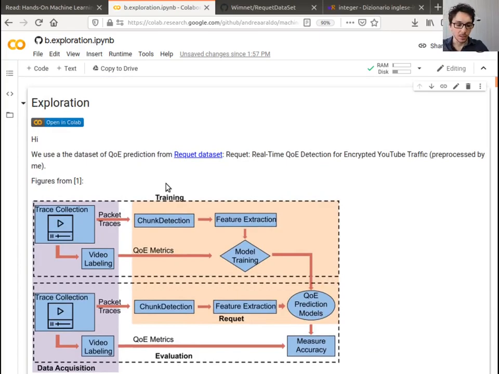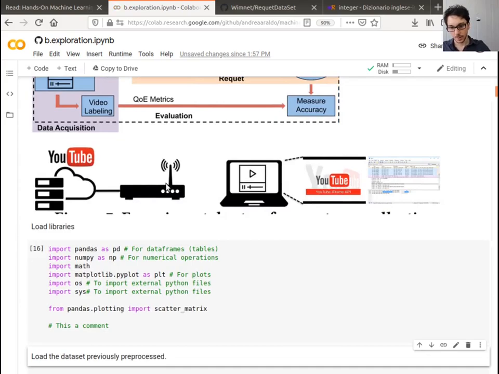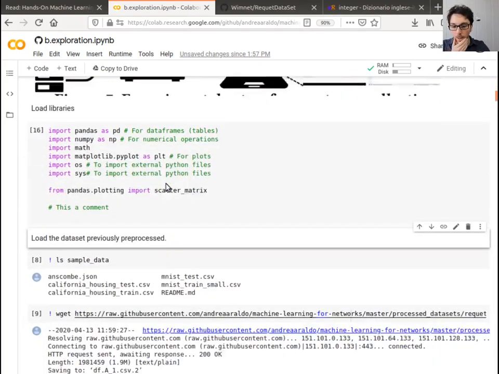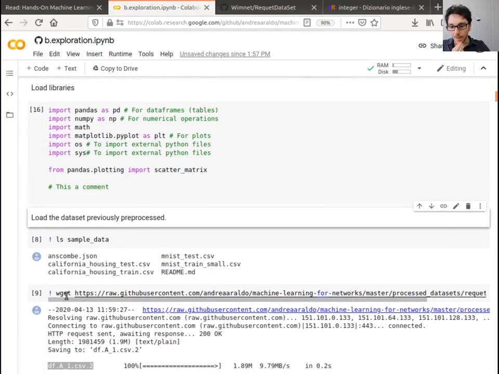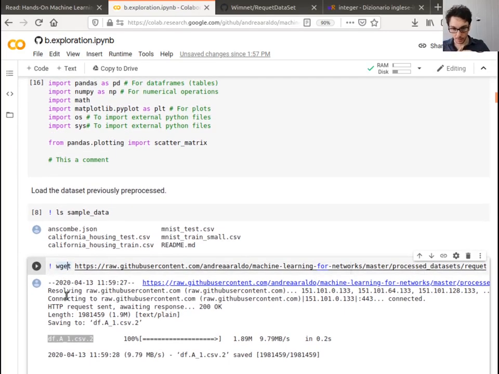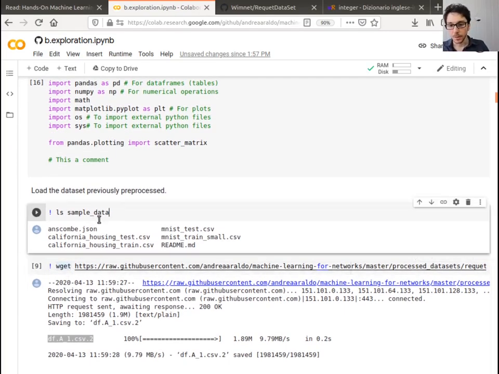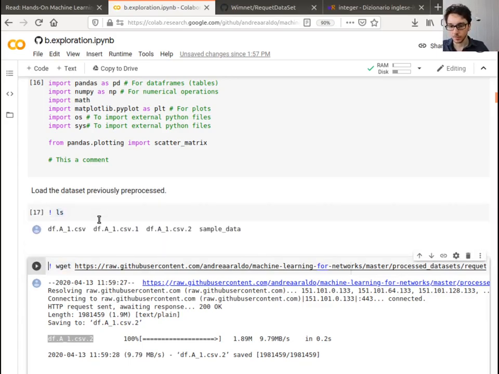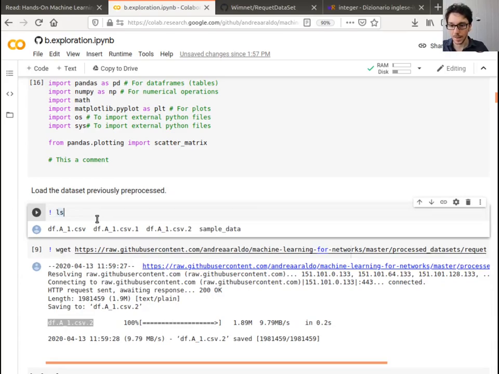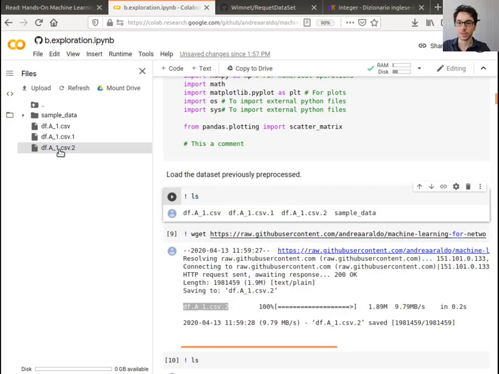Okay, to run a cell, you just press Shift Enter, and you run a cell. You can also write Linux command line commands. For example, here, if you use an exclamation mark at the beginning of a code cell, you can use standard Linux commands. For example, ls is showing me what are the files that I have in my machine.